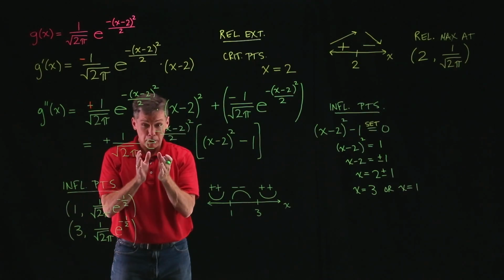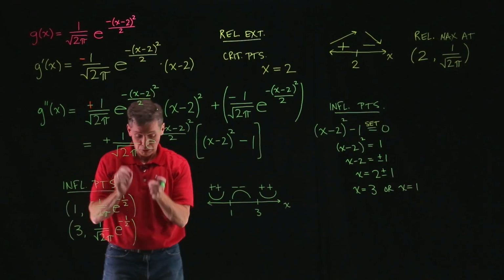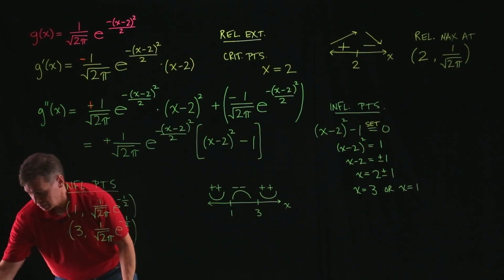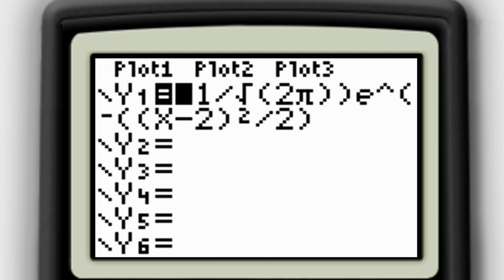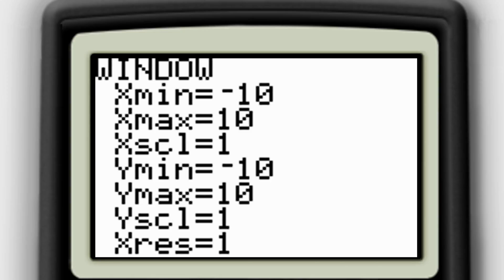All right. The third part of the problem is to confirm with a graphing utility. So grab a graphing utility. I have mine handy here. In your y equals, you're going to have to enter this original function. It's up here in pink for me. Get that to behave on your graphing utility. I'm going to give you some advice on the window settings to make this look good. My x min was negative 1, my x max was 5, my y min was 0, my y max was 1, and then I'm ready to graph.